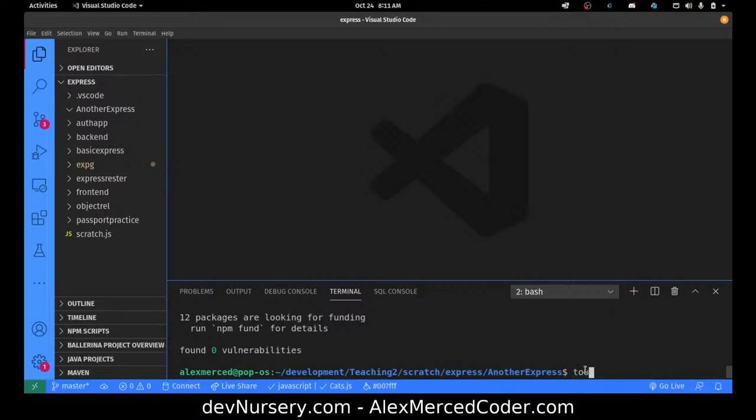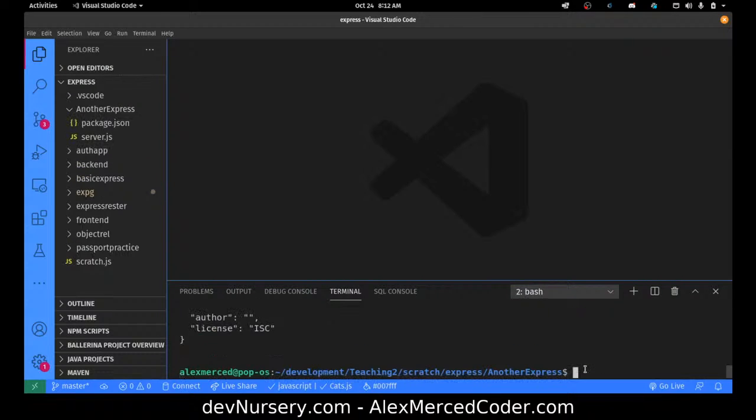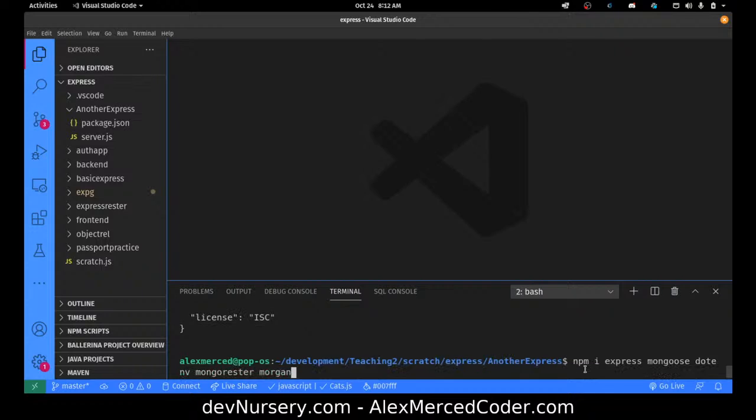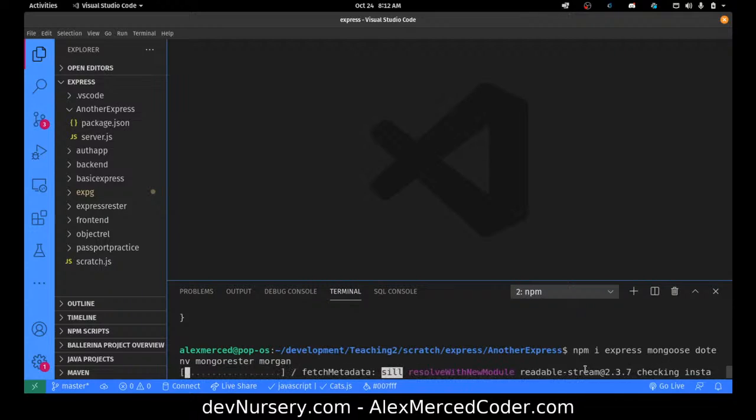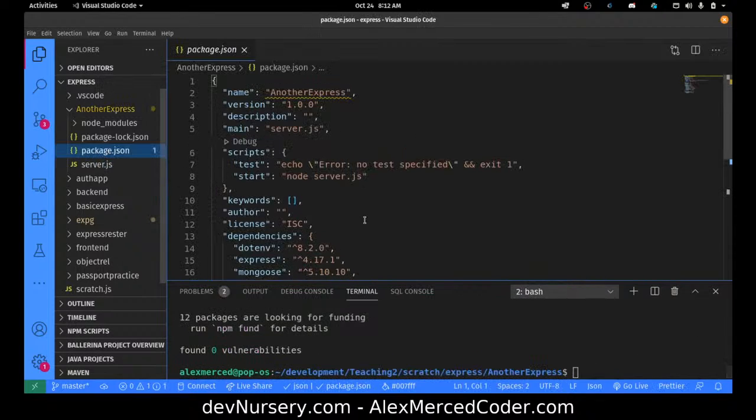But what I should have done is touch the server.js, have my server.js file ready, create my package.json, npm init -y, and then run those commands. Nodemon dev. There we go. And just to double check that this is all installed right, I'll look at my package.json.